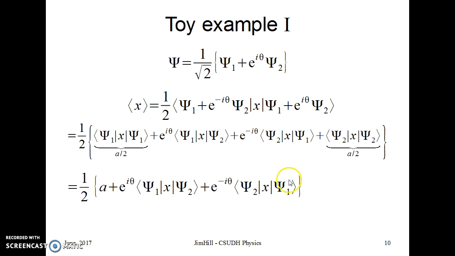What I have left here is two terms that look kind of similar but shuffled around. Notice the 1 and 2 index get switched in the second of these terms. And that pre-factor of e to the i theta becomes an e to the minus i theta in the second term. So those terms are complex conjugates of each other. When I add a number to its complex conjugate, I get twice the real part of that number. So that's what I've put in here.